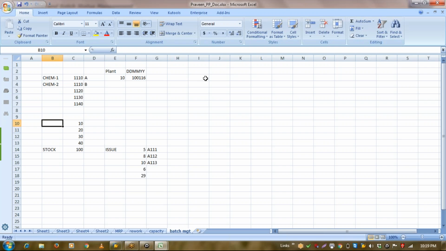First of all, suppose you have one company, and under that you have these many plants: 1110, 1112, 1120, 1130, 1140. Now it is your call at what level you want to keep the batch number unique, client level or plant level.